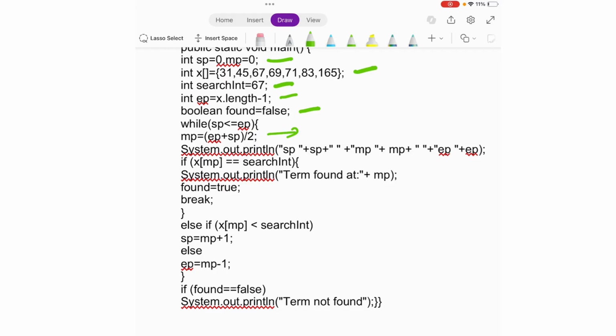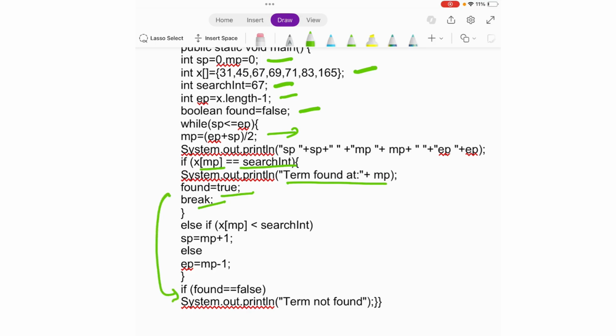That is the midpoint. Now you select the element at the midpoint and check whether it's equal to your search element or not. If yes, then you say item found at this index, make your flag equal to true, and break the loop. Okay, and why?